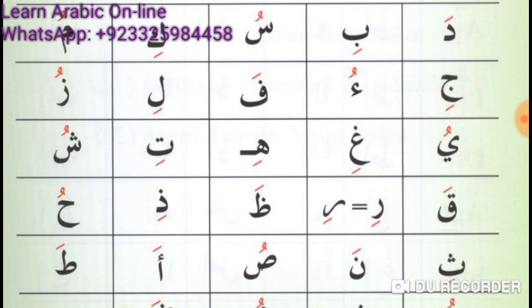Da, bi, good, si, su. Su, yes, then ki, correct, mu. Mu, correct. Read this line again.